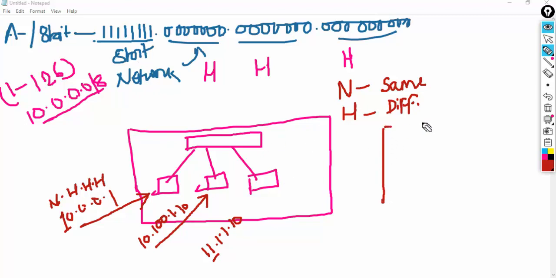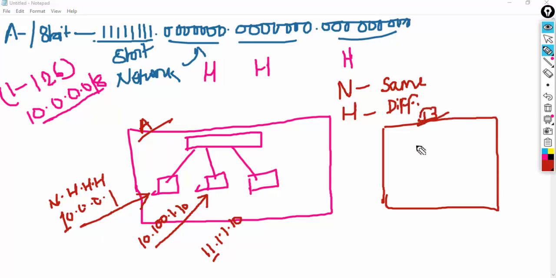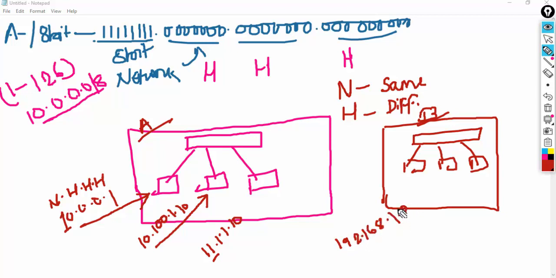So what if you have another network over here? Suppose this is company A, and inside this company A network you are planning to use the 10 addresses, and in company B you are planning to use different addresses. So for a single network we are going to use all of these addresses, and for the other you must have a different network. Here you can assign addresses like 192.168.1.10, okay, 1.10 addresses over here, 1.10, 1.11, 1.12, and so on.